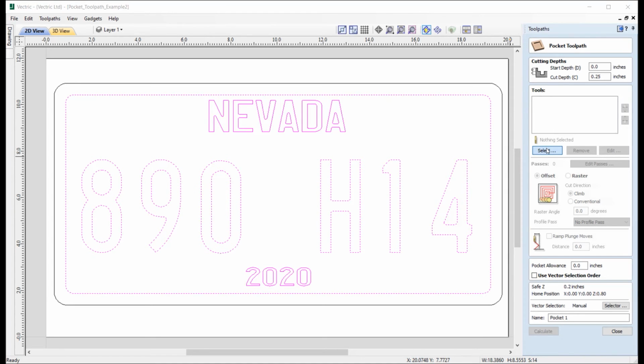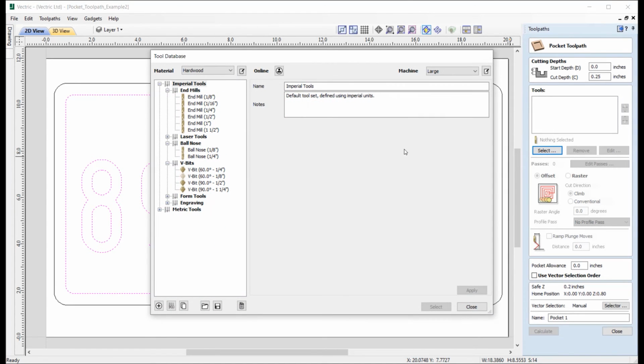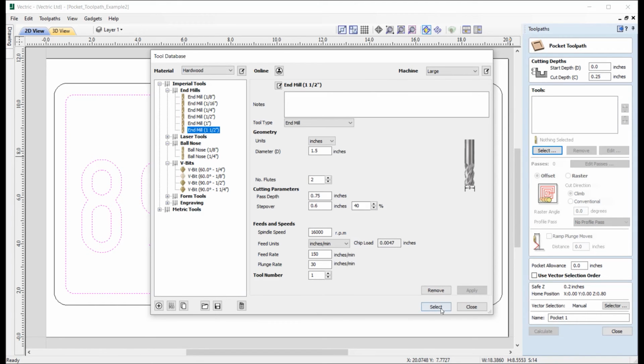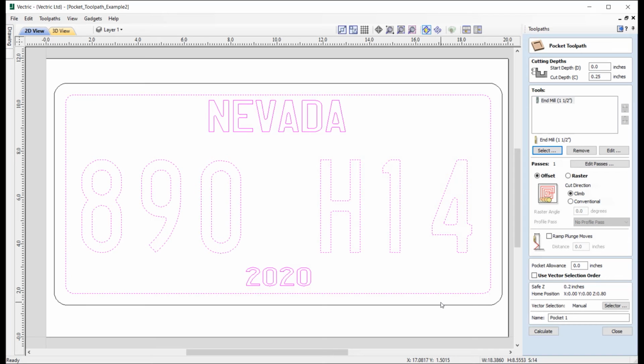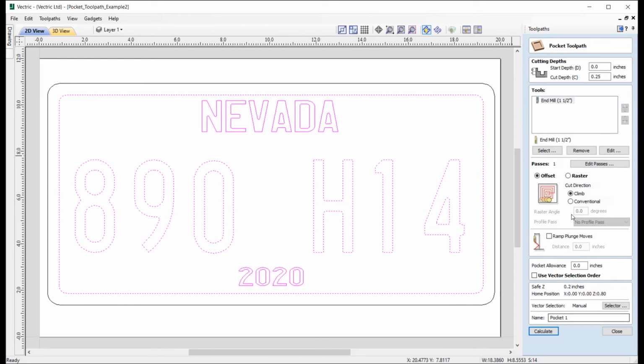So if we use the select option here, I'm going to look at using the 1.5 inch end mill to start with. We'll use the select option there, where we're going to look at machining that in an offset strategy. We'll set the cut direction here to climb.